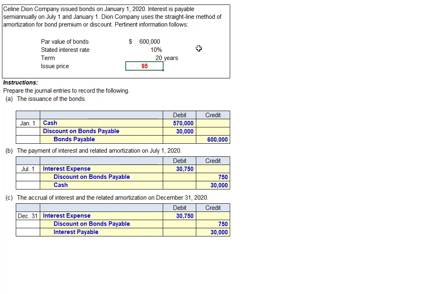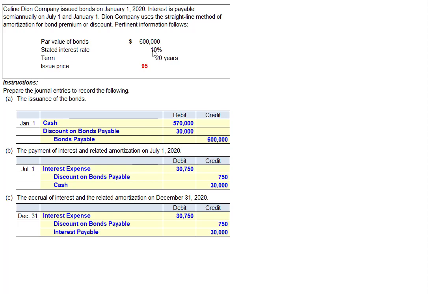In the situation when our bonds were issued at a discount, in other words, investors didn't think the 10% stated interest rate was quite high enough and didn't really want to buy the bonds until we lowered our issue or selling price, we could find that the effective cost of borrowing is 10.6%. That is, investors are requiring a 10.6% rate of return to lend us money. Since our bonds are only paying a 10% stated rate, investors will have to earn the additional interest in the form of a higher or lower price, which is effectively that amortized discount.